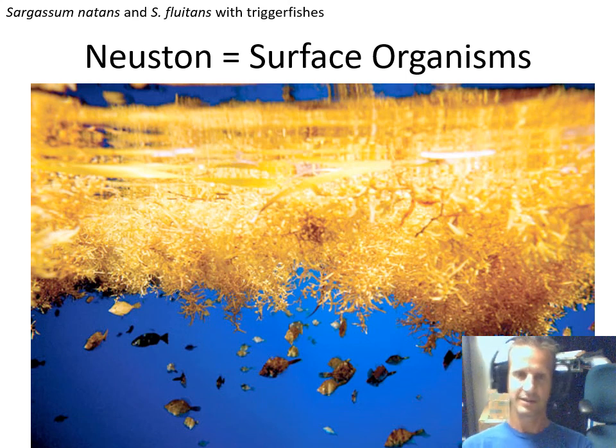surface of the water. Sargassum, which is a type of brown algae, brown seaweed, that has little air bladders in it that allow it to float at the surface, is specially adapted to living in the neustic zone. It's a very obvious neustic species because it floats right at the surface. And it's in this pelagic habitat, which otherwise has no solid structure for organisms to hide in. The sargassum provides a really great habitat, and there's actually a whole set of species that are adapted specifically to living in the sargassum mats, and they have camouflage that's specific to the color of sargassum and adaptations to avoid predators and find prey living in the sargassum environment.